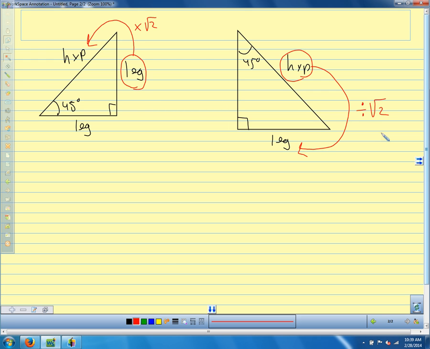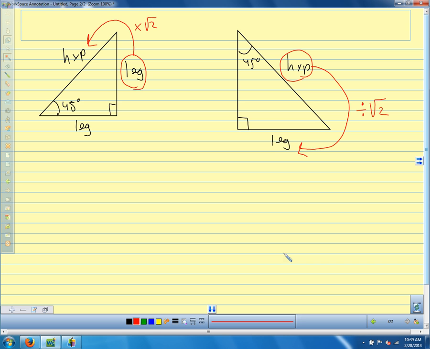We don't have to worry about the Pythagorean Theorem. Don't have to simplify it. We'll end up having to simplify some radicals, but it'll be a little easier, I think. And those are the only two rules we have to remember for 45, 45, 90. We're either multiplying by the square root of 2, dividing by the square root of 2. That's all this is. We'll talk about one other kind of special right triangle. But that's the whole point of special right triangles, is we can shortcut the Pythagorean theorem.